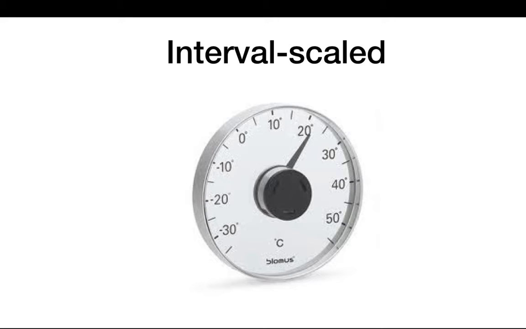Numeric attributes can be interval-scaled or ratio-scaled. So interval scale attributes, like temperatures in Celsius and Fahrenheit, do not have a true 0 point. Neither 0 Celsius nor 0 Fahrenheit indicates no temperature. On the Celsius scale, for example, the unit of measurement is 1/100 of the difference between the temperature of melting and the temperature of boiling water in atmospheric pressure. So temperature is an interval scale attribute.